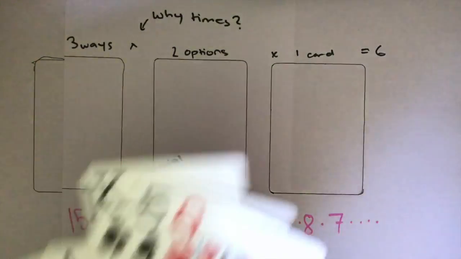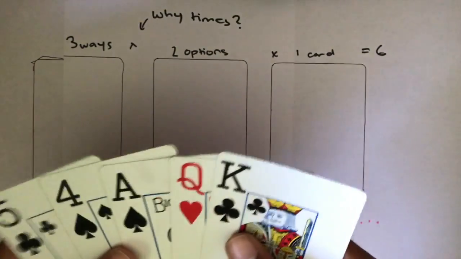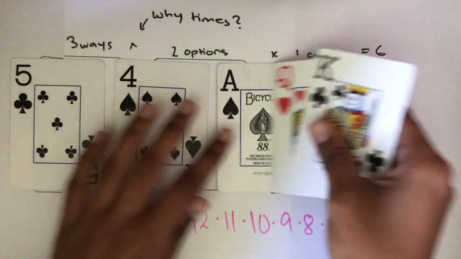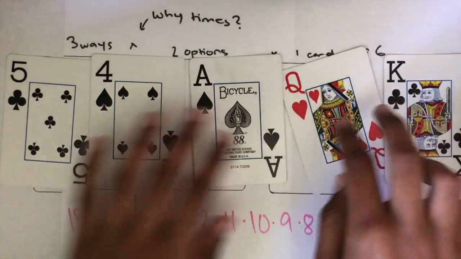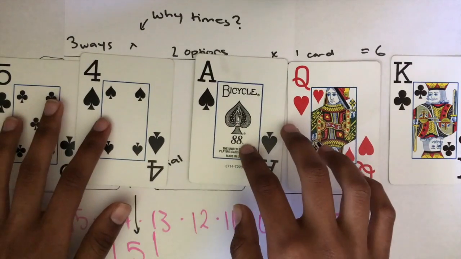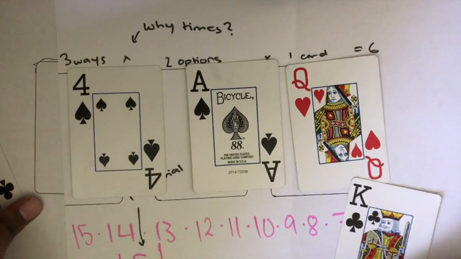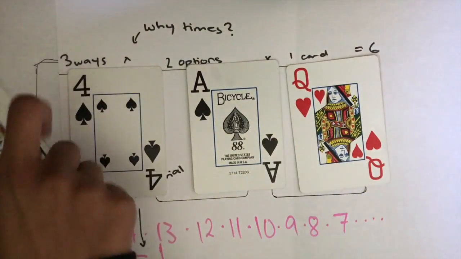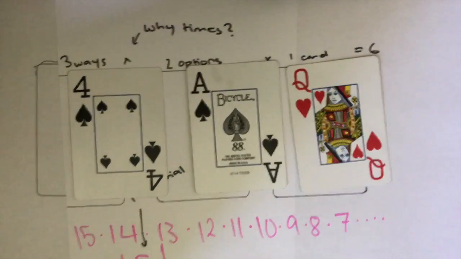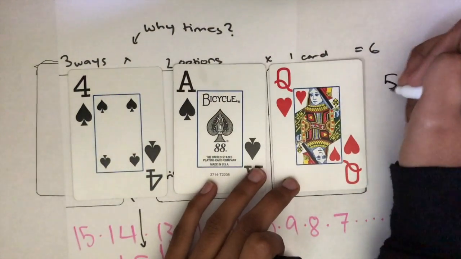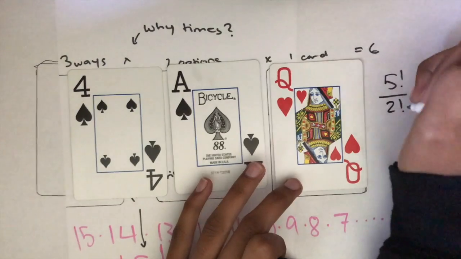So let's try what we do know, which is ordering the 5 cards. So now we have 3 cards in these 3 slots, but we don't care about the order of these last 2 cards. So we can unorder this by dividing by the ways to order the last 2 cards, giving us a total of 5 factorial over 2 factorial, or 5 times 4 times 3. There is a simpler way to get to the same answer. Can you find it?